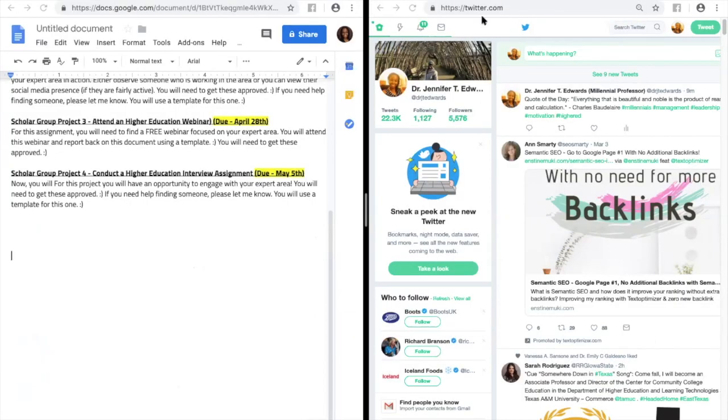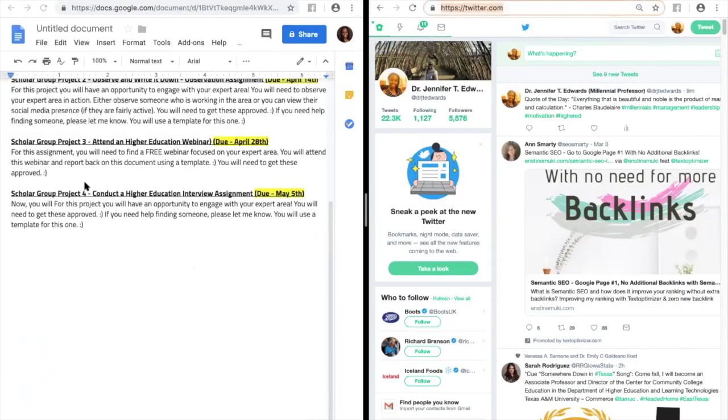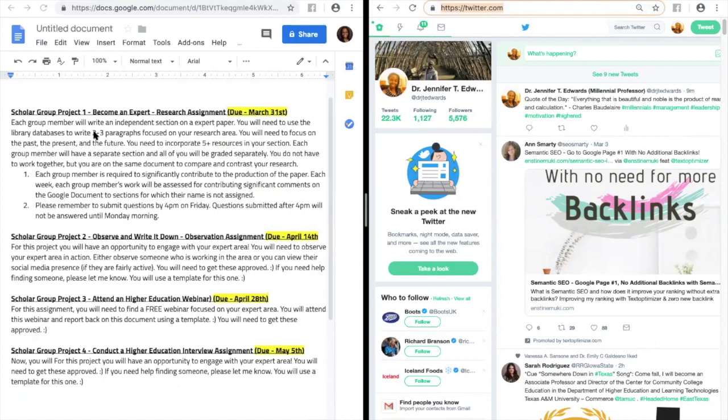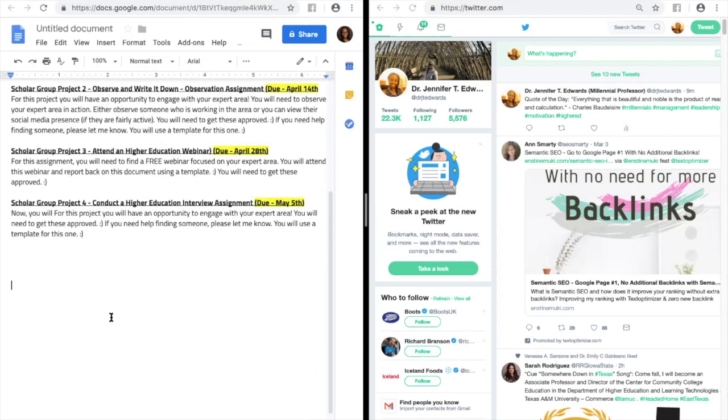What I am planning to do is I have the screen up. So I am writing 2 to 3 paragraphs, and we're going to see if we can get this done in like 20 minutes, 2 to 3 paragraphs on my research area, and I'll incorporate 5+ resources in my section. So I will focus on the past, present, and future of student success or retention technology. So I'll just type that, retention technology.